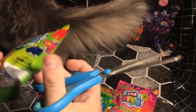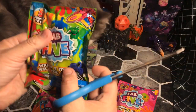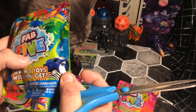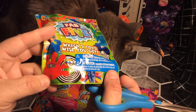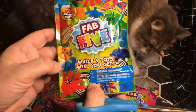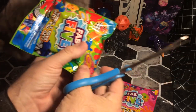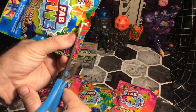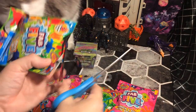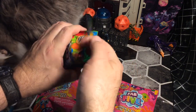Again, this is by Orb Toys. I have no idea. I'd like a frog — that would be kind of cool. A little, looks like a penny racer car possibly. This funky looking hand. It would be cool if they put like a smile on it. But who knows what else is in here. Again, blind bag — we have no idea. Are these going to be the same toys? Well, let's find out together. So, here we go. This is package number one. And again, never done this before. The package does say ages five and up. So, if you have children in that range, it might be a good thing. But let's go and check it out. Again, I have no idea what's going to be here.